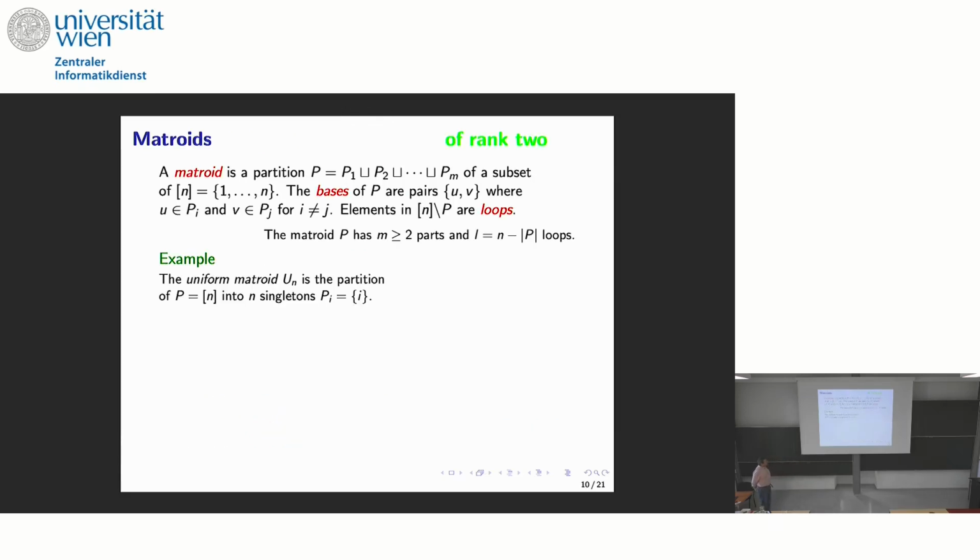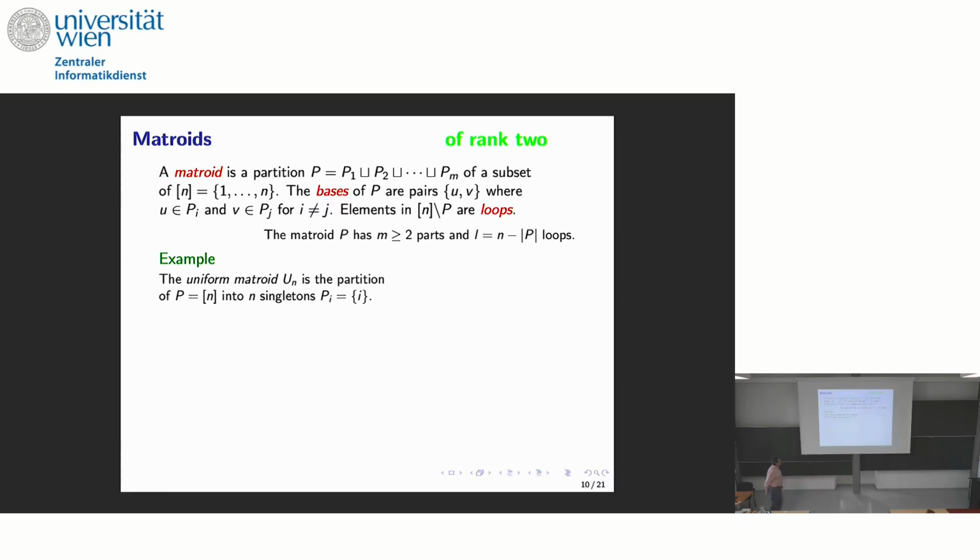Okay, so let me talk about matroids. So in this lecture, every matroid has rank 2. Okay, just today, in this lecture. Now, there are 2 possibilities for people in this room. Either you know about matroids, then what I'm about to say is a remark. Or you don't know about matroids, then take this as a definition. I'm going to give you a definition of matroid that's very elementary, but it only applies to rank 2.